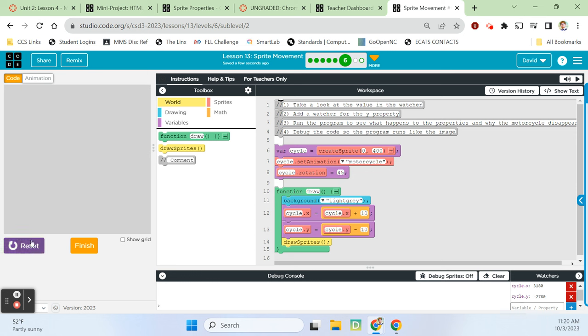Let's make sure it works. There we go. There's my bubbles. I'm actually going to add more. Let's add like 60 here, and let's add like 100 to this one, and then that should really get them at different points. Yeah, there we go. Sweet. Now my bubbles are rising.